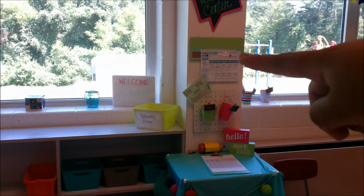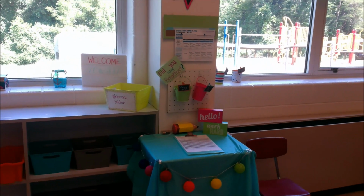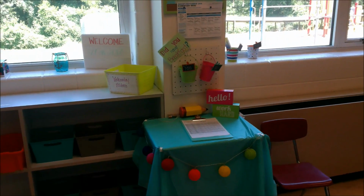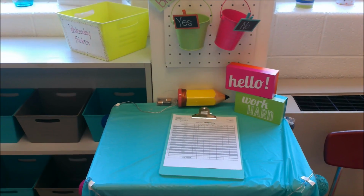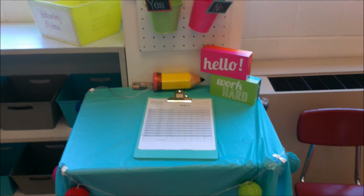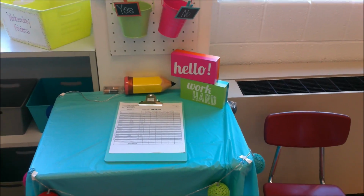This little board will hold the lunch menu, and they have breakfast at this school. If they have breakfast, they have to put their student card in the yes bucket, and if they didn't, they have to put it in the no bucket. I have to straighten that up. But everything here is stuck, so if a kid were to bump into the table, nothing's going to fall. I use this industrial adhesive tape to make sure nothing falls. So that's all secured.